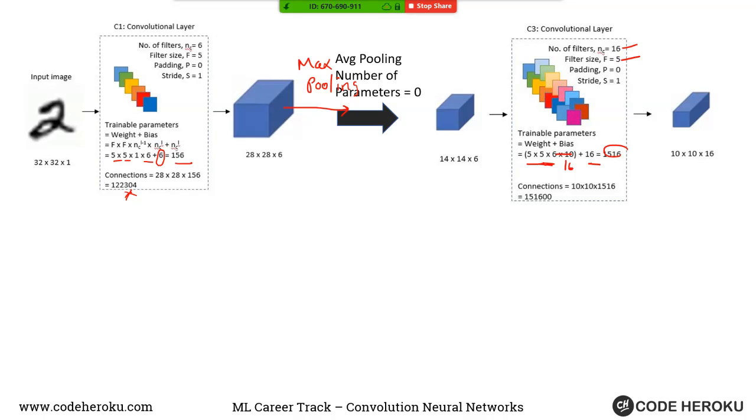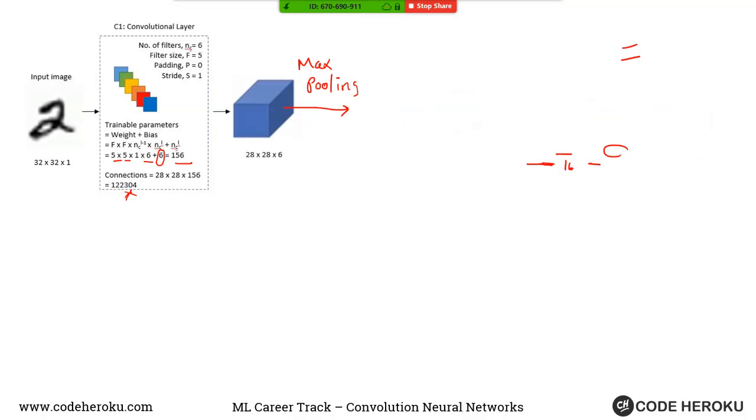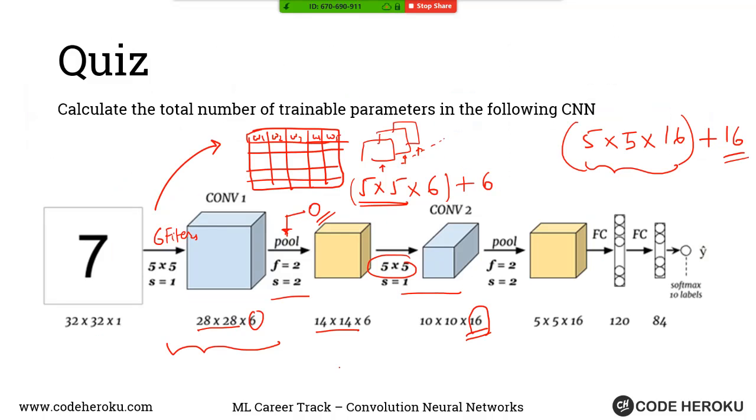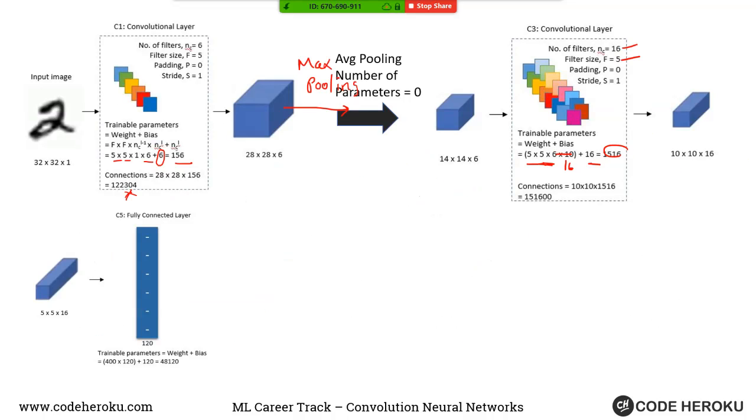Okay, so after we are done with that, the next thing that we do is again max pooling. The number of learnable parameters will be 0. Now this entire thing is flattened and fed to a fully connected layer. So we have this 5 times 5 times 16, because there is a max pooling over here, right? So this 10 by 10 gets halved into 5 times 5 times 16 with max pooling. And then you feed it to 120 hidden units.